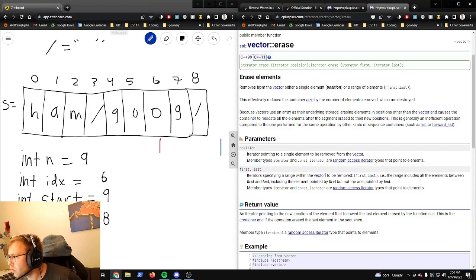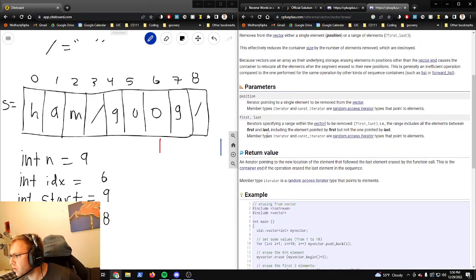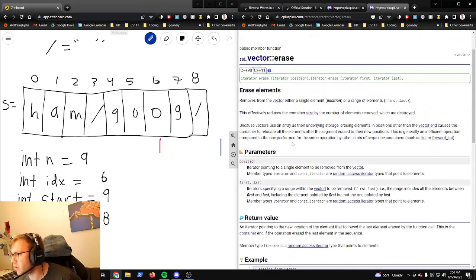Removes from the vector a range of elements. I was hoping to see an example like the one for reverse. Okay, here we go. It starts at first and goes all the way up until last, because the square bracket means inclusive and the parenthesis means exclusive for a range.